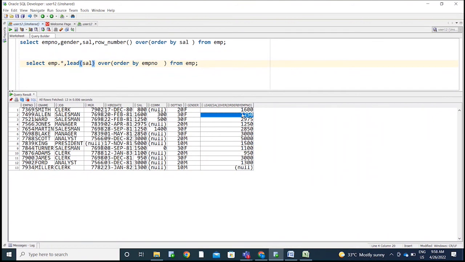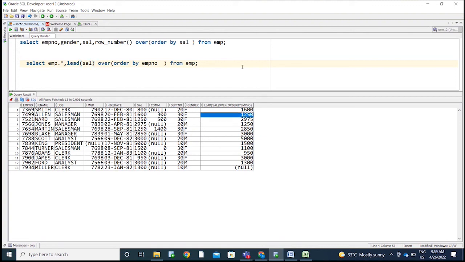In the interview, you will see questions like: what is the difference between lag and lead? Difference between rank and dense rank. And difference between row number and row ID. I'm going to give some more detailed interview questions by tomorrow. I'm going to share some interview assignment kind of things in the group, so you can go through that and get me the answers by tomorrow.